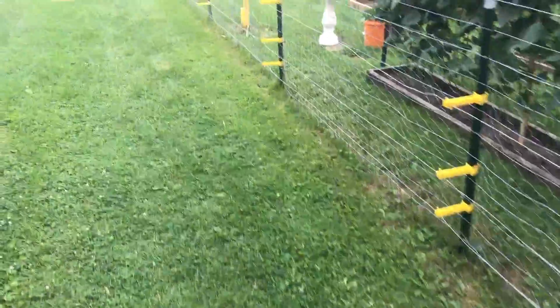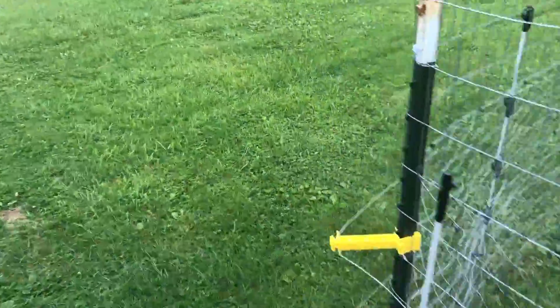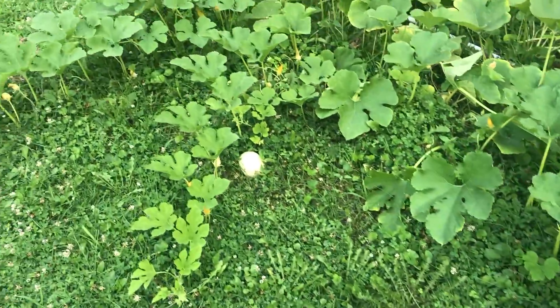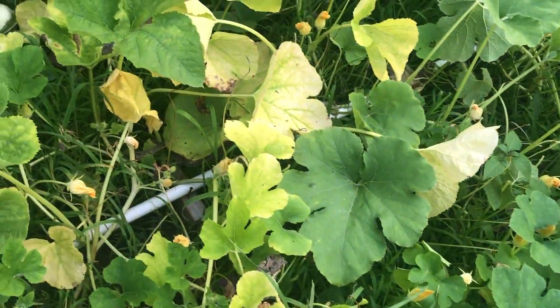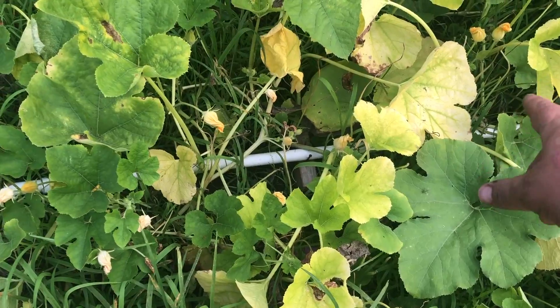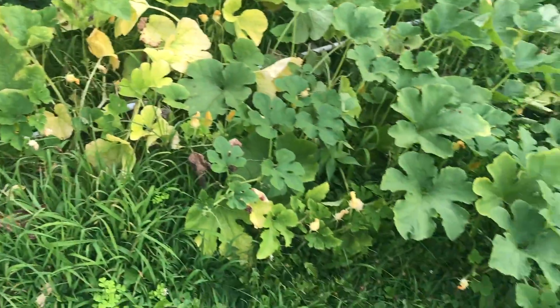I've got lots of spaghetti squash over here and some of them are getting close to being harvested. I just plant them over here and let them grow out through the grass. You can see there's one, there's one, there's some more over here — spaghetti squash in here everywhere. These back down here have kind of started to die. I would say that's definitely showing signs of a deficiency — I'm thinking nitrogen, copper, or iron, because it's still got the green middle parts. But there's a big spaghetti squash growing back there though.